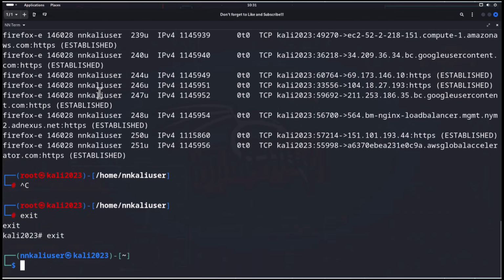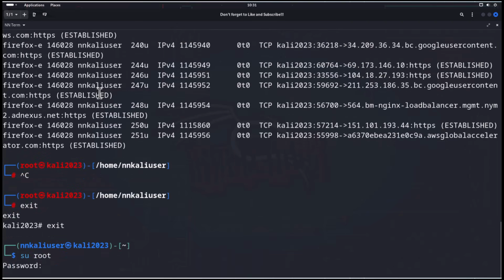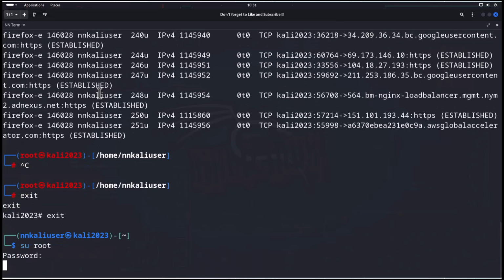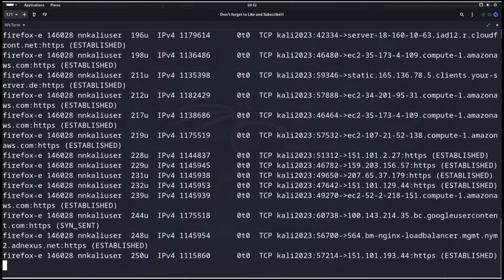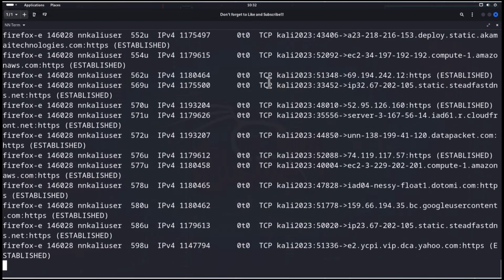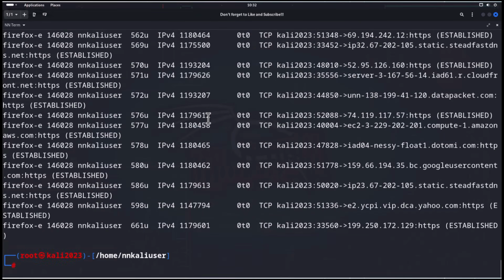I was just SU'd over to root because that's what I do. And then I was running shell here because I like the colors for you guys. Anyways, so that's what it would do. Again, there's all the pretty stuff, so you can see it's running. And again, you can go through here. You can see what version of IP it's running. You see the user. You see the process over here. You see the process identifier number.